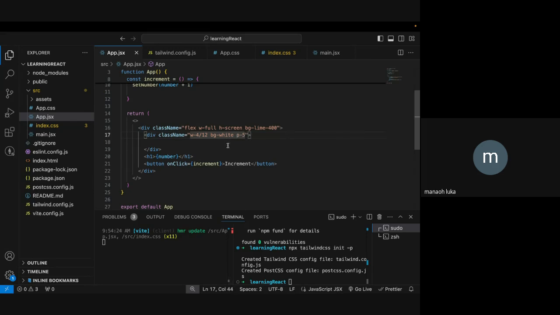Yep. And then I make it flex-col. Yeah. So let me insert this number and this guy in there. Then we see what it looks like.